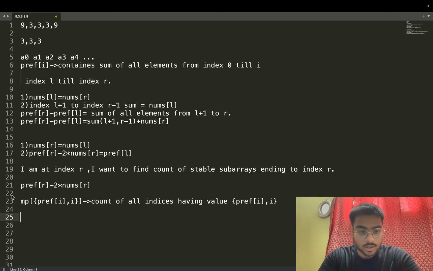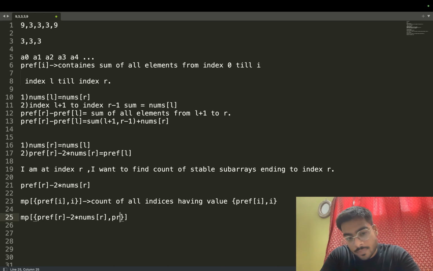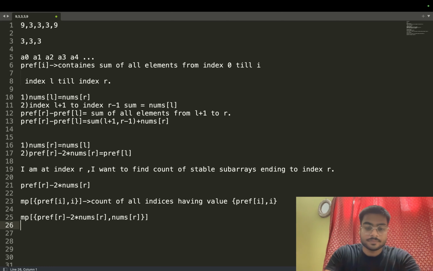So to count the number of stable subarrays ending at index r, I will just have to update my answer with mp of pref of r minus 2 times nums of r, comma nums of r, and this will be my answer.